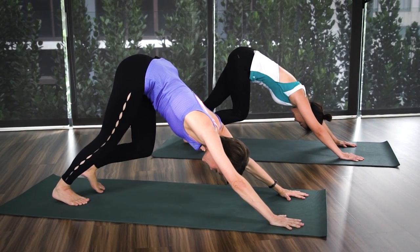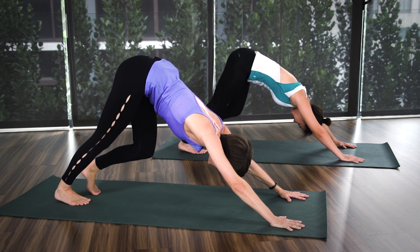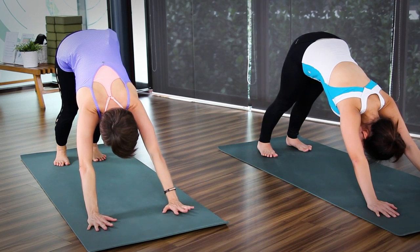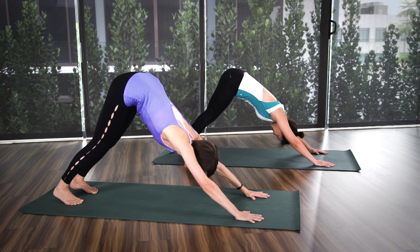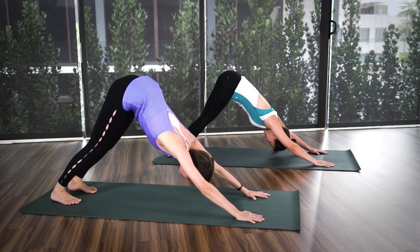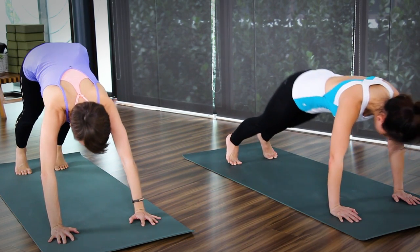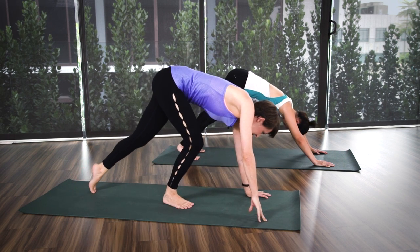And just walk in one place to warm up your spine. Lengthen up. Good. Inhale again. And then slowly wave all the way forward into your plank pose. And with inhale, down into downward dog. And one more time — gently forward, engaging your core, and with inhale all the way down. Take a deep breath in here in downward dog. And as you exhale, let's slowly walk forward to the front of your mat.